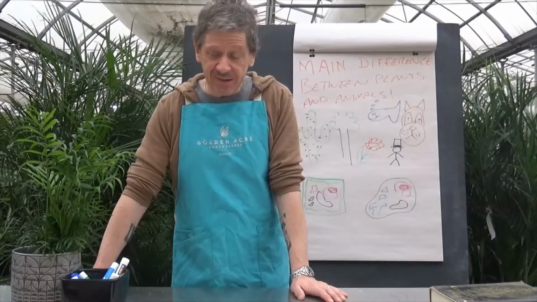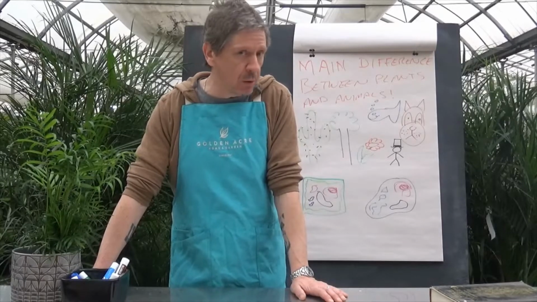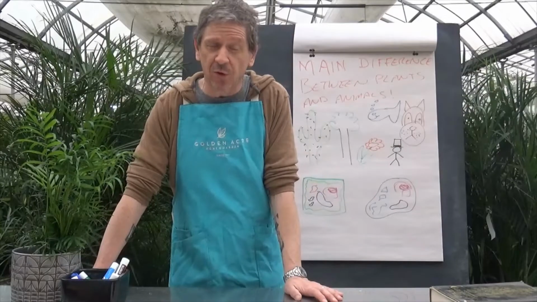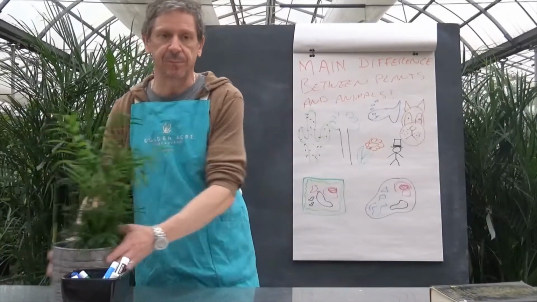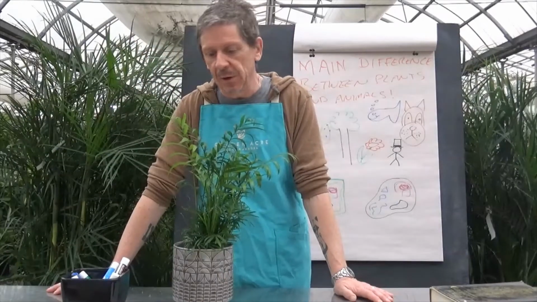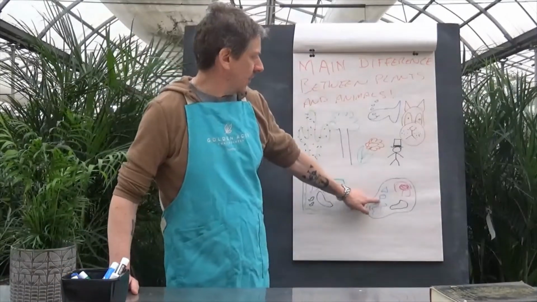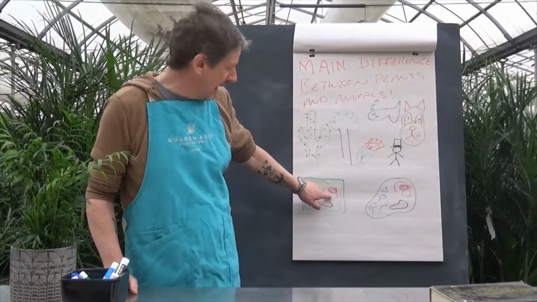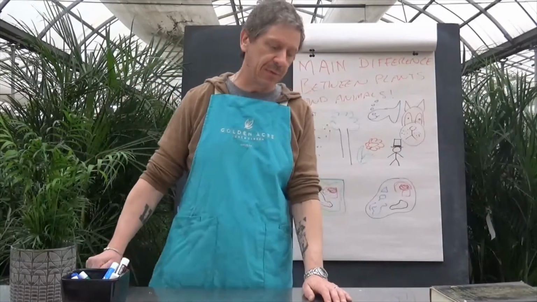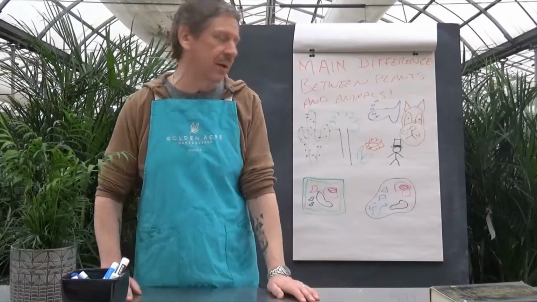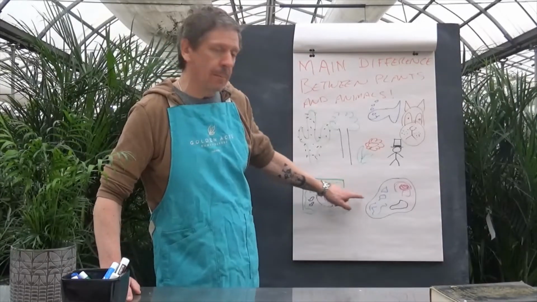Now, the second biggest difference, and this one you can't see, just like the photosynthesis, but this one's really difficult. You can see the difference between this plant and me. Maybe not, but there is a difference. The difference between our cells. And cells, every single thing is made up of cells, every single living thing, and it's hard to see. You can't see them individually. So, what makes them different?